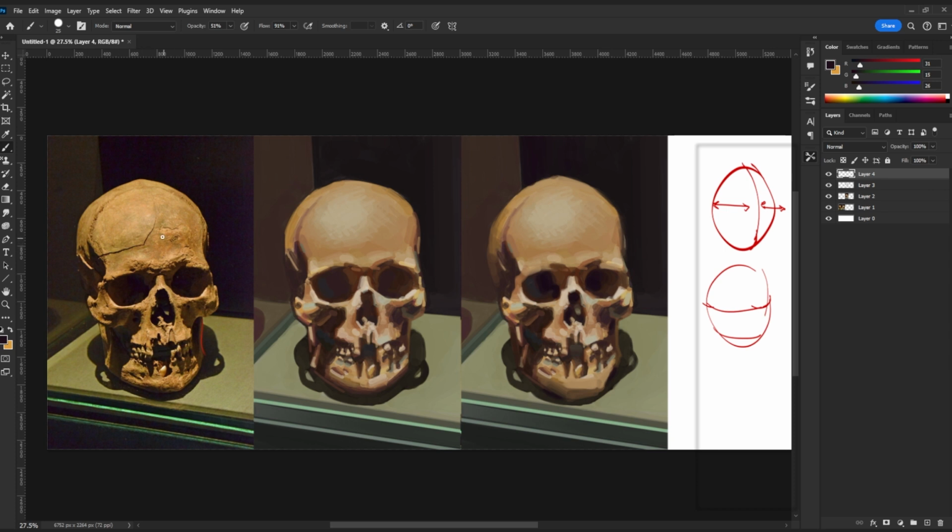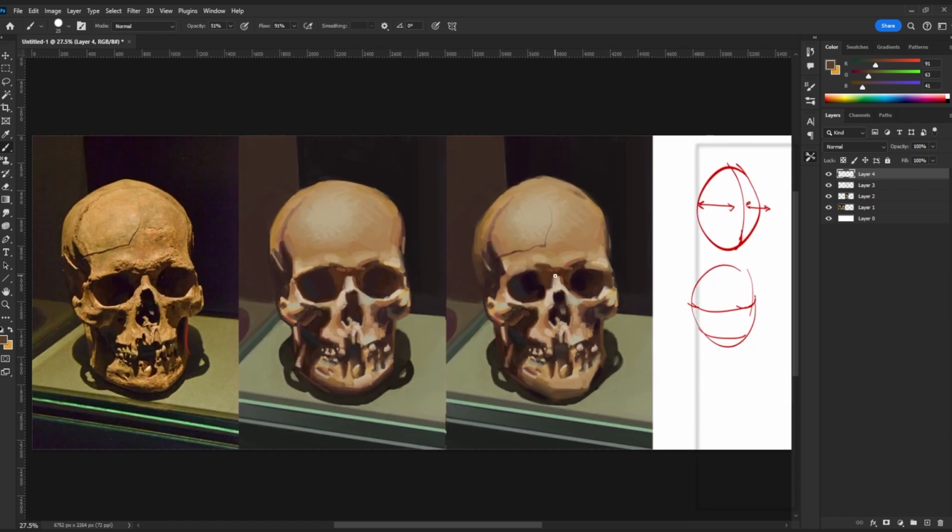Another thing, just while I'm on the topic of value, is that's a pretty big area of contrast on the skull, that shadow where the skull's been fractured or hit. And I actually think that it's really useful because it's telling us something about the form, right? It's curving around the form. And we have a similar line here that you've begun to imply, but maybe we could imply it a bit more on the other side. Just something like that. I think it's making it feel a bit more 3D again.